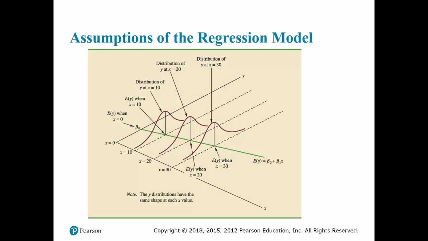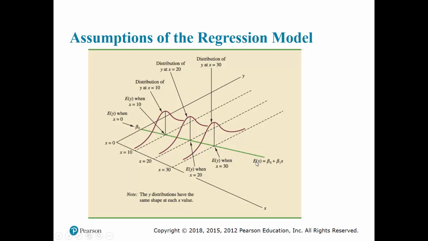Next, we're going to do some statistical analysis with the regression equation that we have developed. And for that, we have to make some assumptions. Here, we're going to assume that the data that we collected, the X and Y data, comes from a situation that is something like this. That is, you have an X value, and then you have Y. And the mean of Y falls on a straight line, and that is given by beta sub 0, not B sub 0, beta sub 0 plus beta sub 1 X.